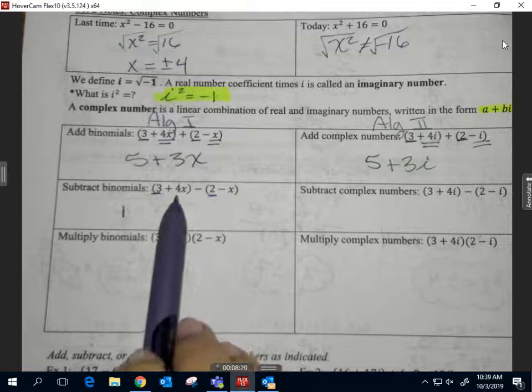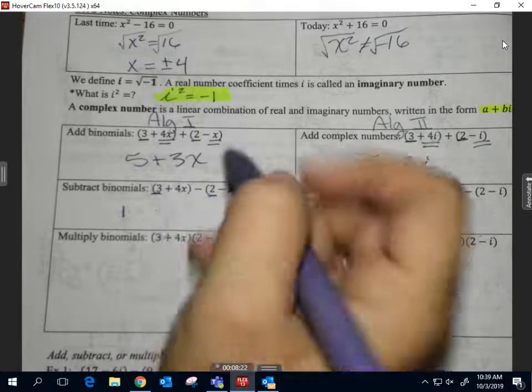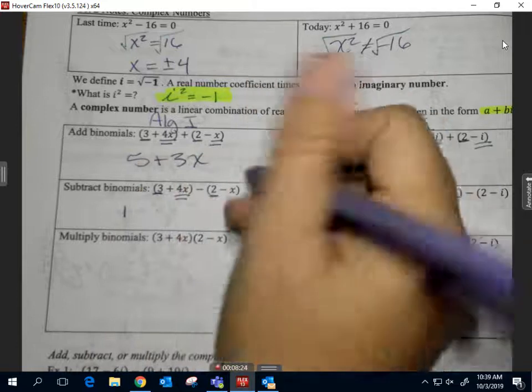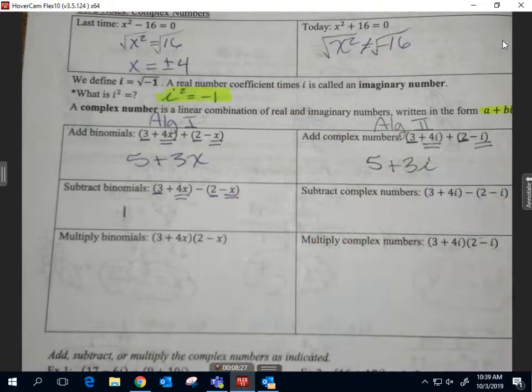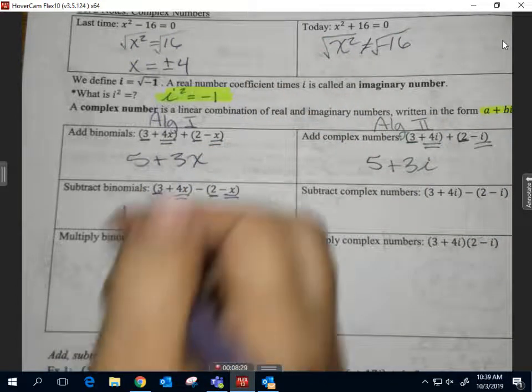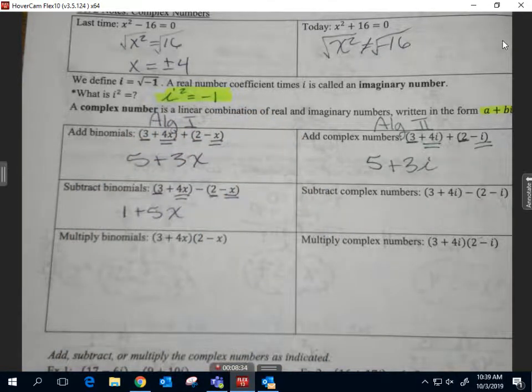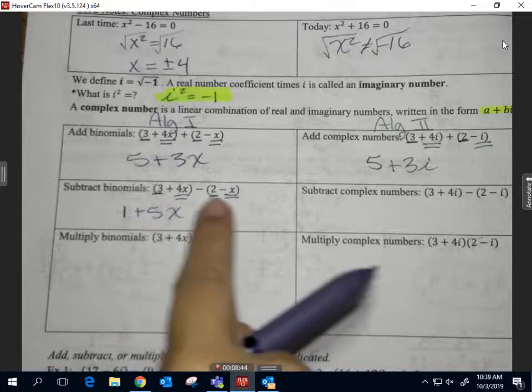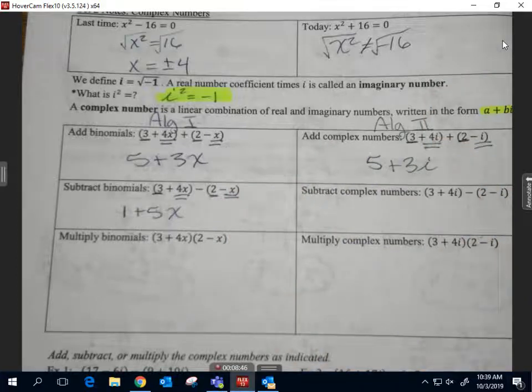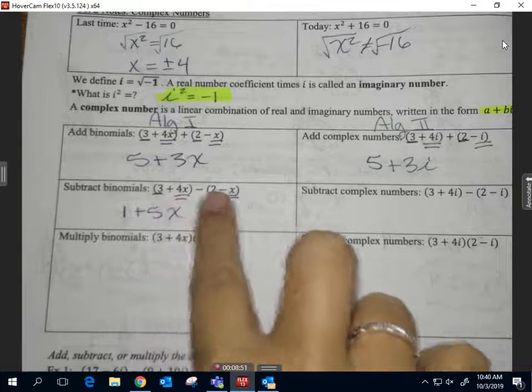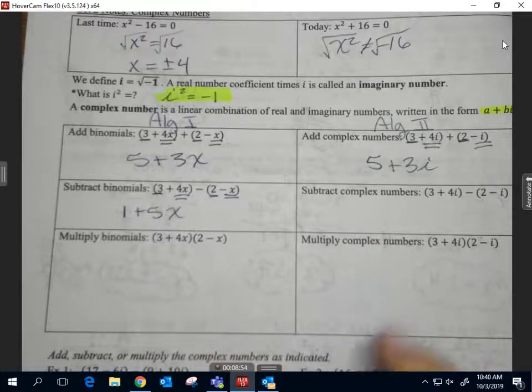Now, positive 4x minus a negative 1x. Wouldn't the negative counteract the minus and turn into a positive? And you get 5x. Yeah. But notice I had to say it like that because think about it. If you didn't hear it the way I said it, you may not have put that, right? You would have just gone, oh, 4 minus 1, and then given me 3x. Does that make sense? So you have to say 4x minus negative 1x, right?